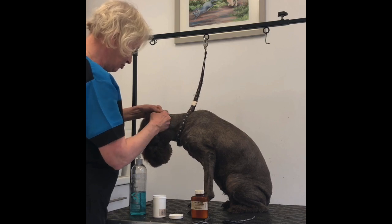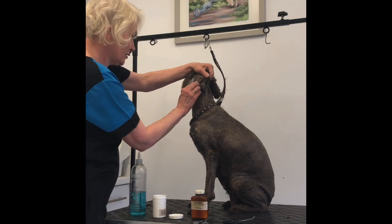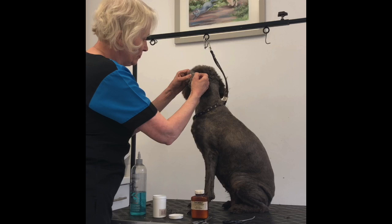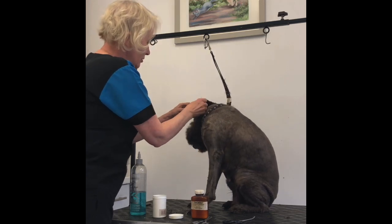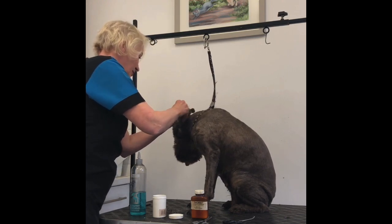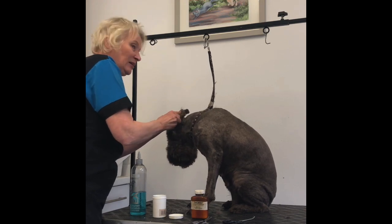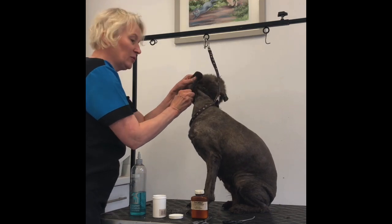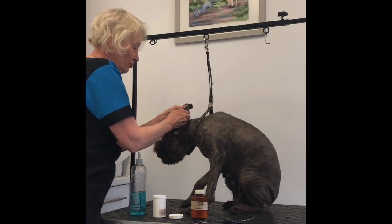You can get some bits that go right down inside the ear canal and they're really quite long — just a bit at a time pulling that out. Good girl. Sometimes it's not coming out easily — you can just get a hold of it and just do that. They actually quite like that; it's a bit like when they're scratching in their ears. They quite like that feeling and it just frees it up a bit.